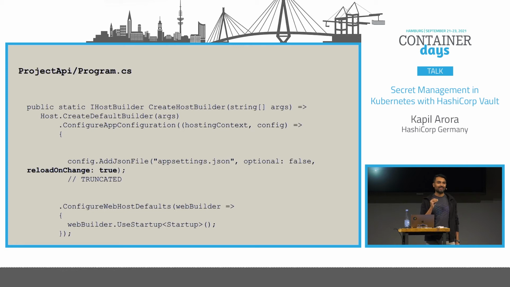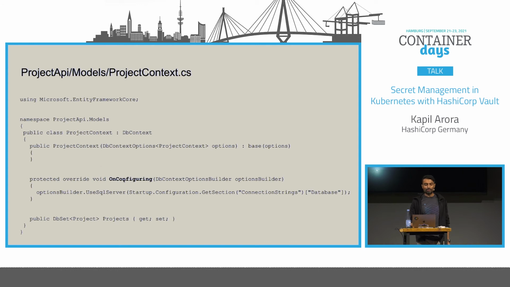An important part is what happens when my application settings change. I need to tell my application that the settings changed. In .NET, we have provisions to reload the application or do something when this file changes, so this is a good part in .NET which can be leveraged. So reload on change can be used, and then on configuring, you can reset your database connection. It means that .NET itself has functionality to know when the file has changed and then reset the database connection, which works really well in this case.